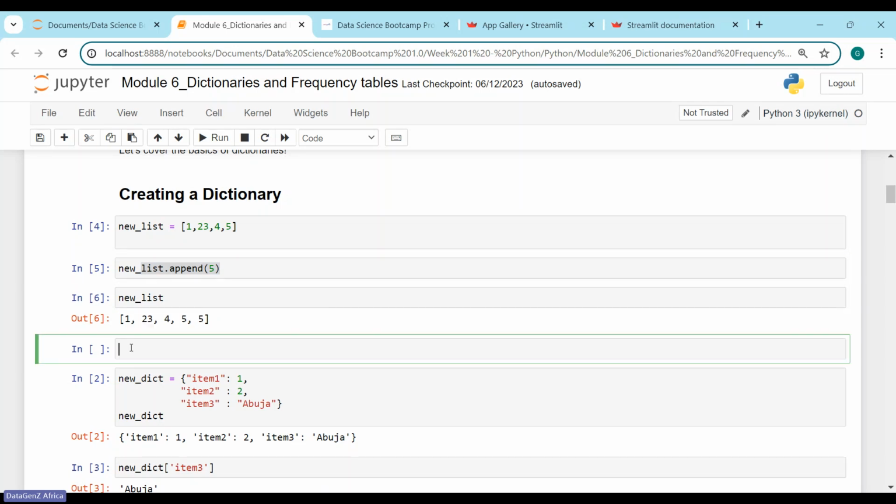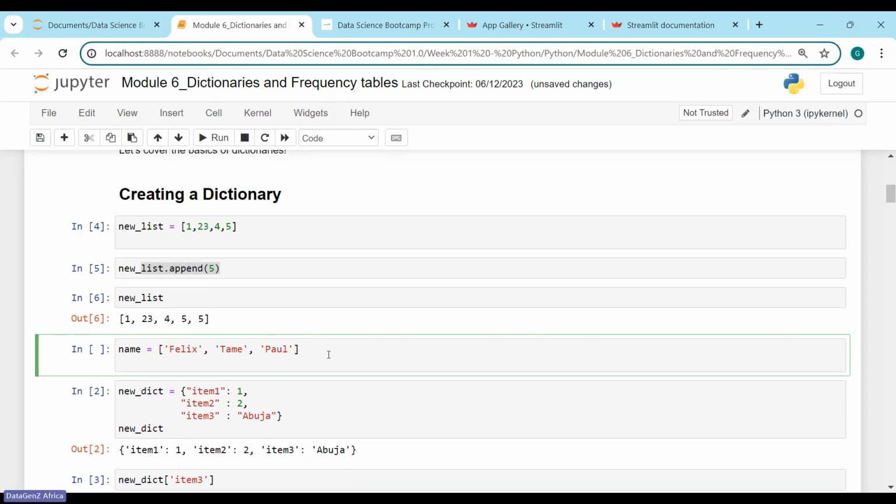The least you can do is to create a list for name. You can just say name: Felix. There's no Felix on this call, sorry, I'm just using random names. Same and Paul. Then you can also say ID. ID is one of the reserved keywords. When you see something highlighted like this, it's telling you that this is a reserved variable name. You cannot use it in Python, so you have to change it so that you don't run into an error.